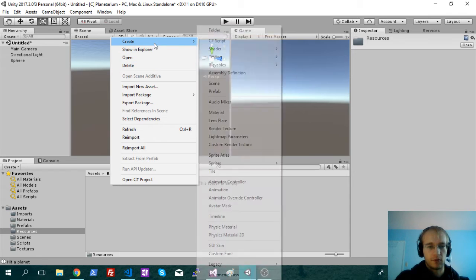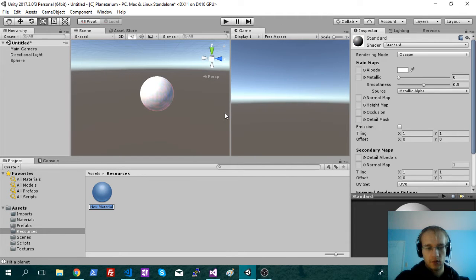So let's create a new material. We're going to name all of our materials Planet Mat, and then a dash, and then a number. How we're going to load that is we're going to say Planet Mat, and then pick a random range between all the numbers we have, so it's going to pick a random material. So just make sure you're naming them like that.